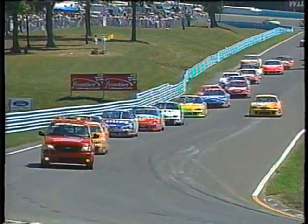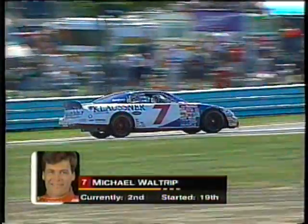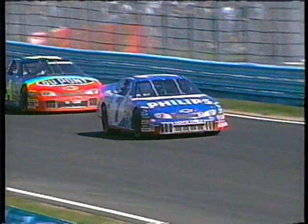And it's the same situation, you guys, for Michael Waltrip. He was really hoping to stay out long enough to lead a lap and then be able to pit under the green, so they're very distressed that the caution came out. Also, about 20 laps ago, Michael did a little off-road racing. Thinks he might have knocked the rear bar off the car. It's been very tight ever since. They're going to take a look at that. But they're disappointed not only with the caution, but now with the condition of the car.